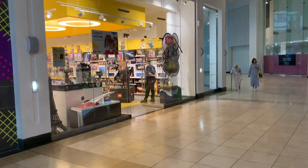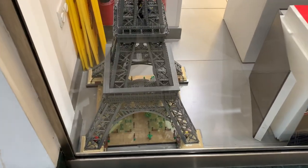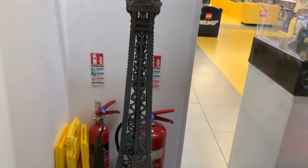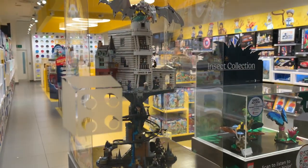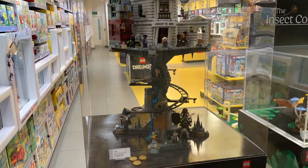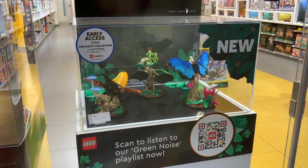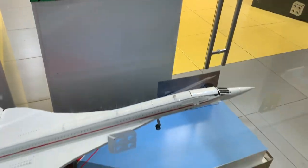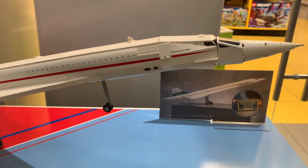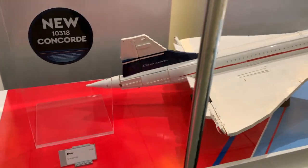We've made it to the Lego store in the Midsomer Place part of the shopping centre. Let's see what's inside the shop windows. We've got the Eiffel Tower here - you can see all the detail at the bottom and it's a massive set. No flag on it though. And this is the new Gringotts Bank that came out this month from the Harry Potter series. And then we've got the new insects as well, and just below that another new release which is the Concorde - quite a massive set. It's got its nose up at the moment, in flight mode, with a very wide wingspan and a little pointed tail end.